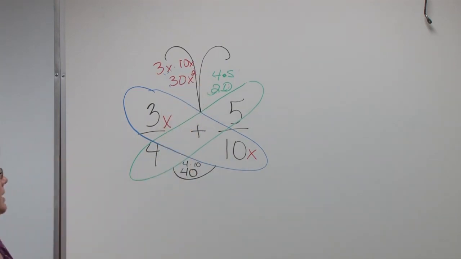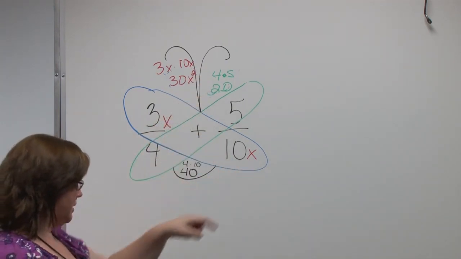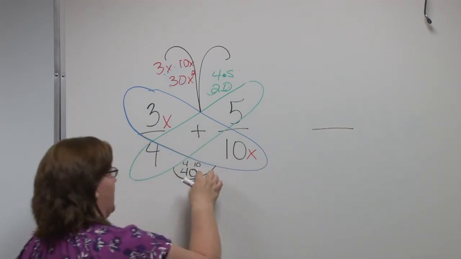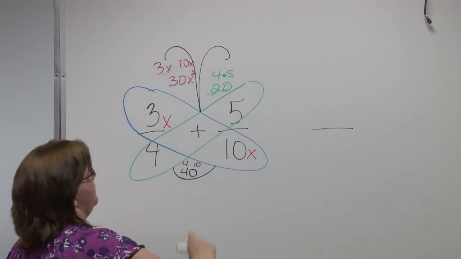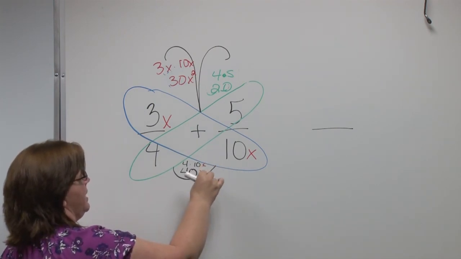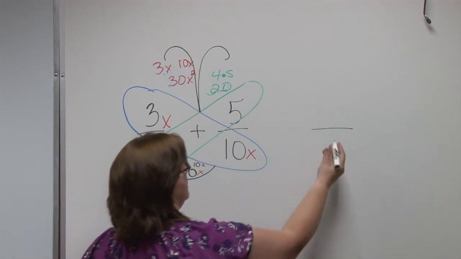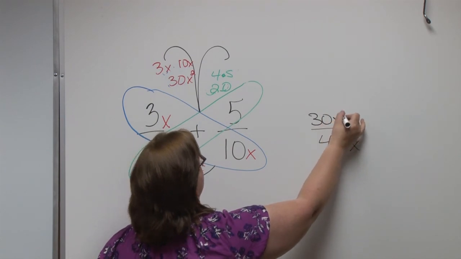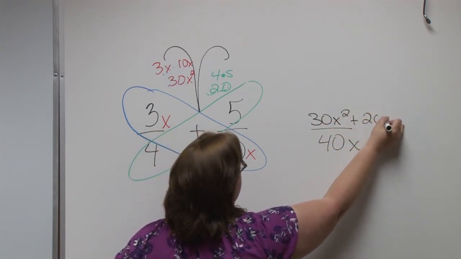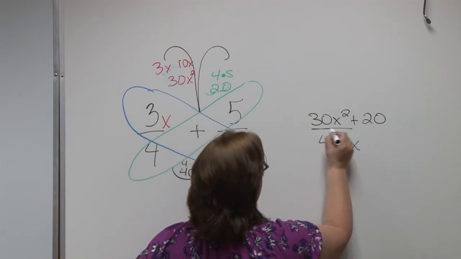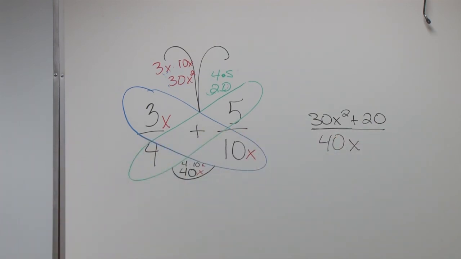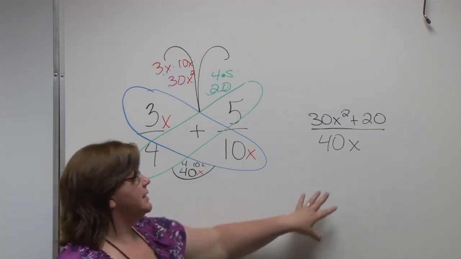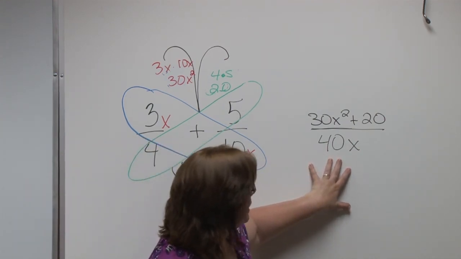And again, remember how I said that now we have all the pieces, and we just combine them over there. The bottom is still the bottom, but we need the x, correct? Because we added an x on the bottom. So it's 4 times 10x. We get 40x. Our new cute little bottom is 40x. We'll have our 30x squared plus our 20. Remember I said at the very end we need to make sure we simplify. So then we just need to see, is this its simplest form?